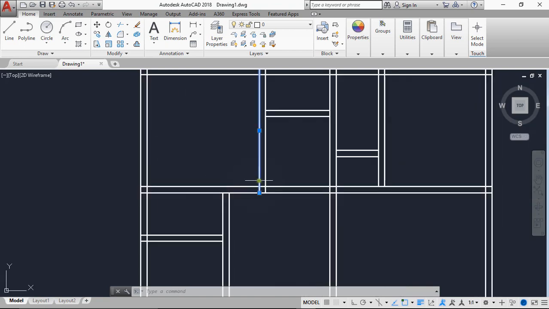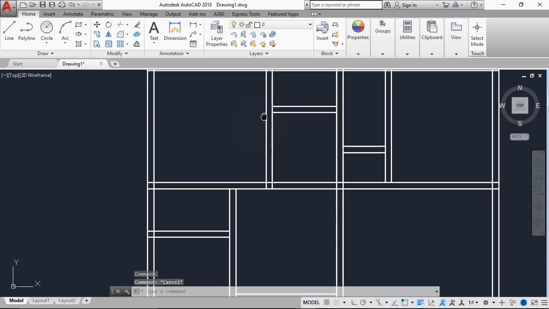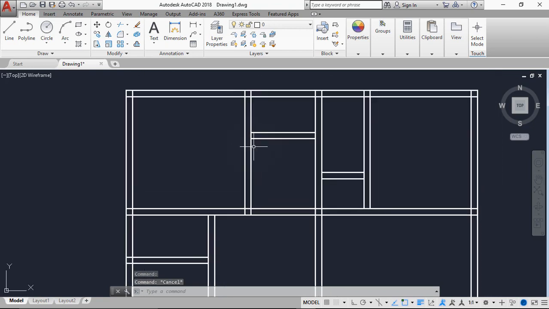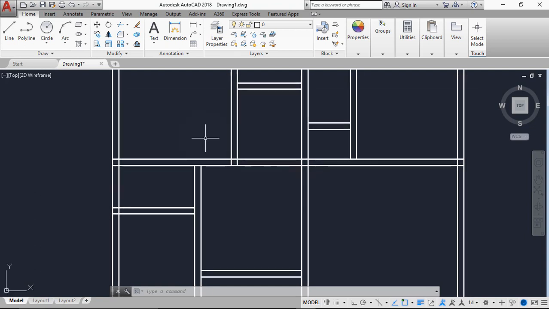And if I click on it, look at the layer panel now and see what I have. It's telling me that the layer I selected is wall. That is all about layers. So now I'll start creating openings in the building. I'll start the openings with door openings before we go to window openings. Now we'll take them one by one.